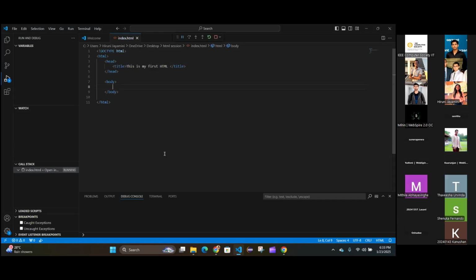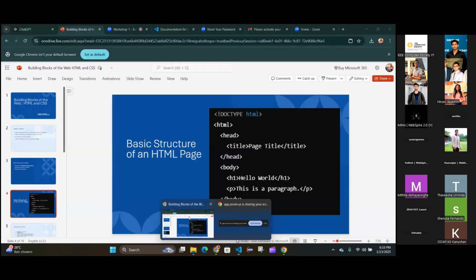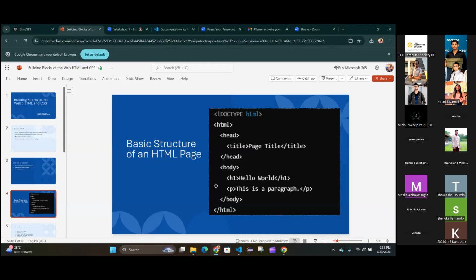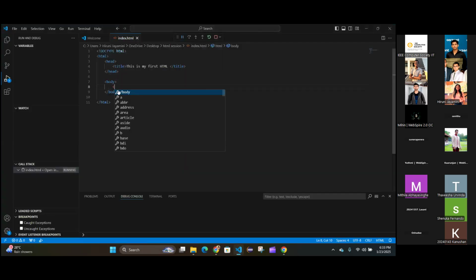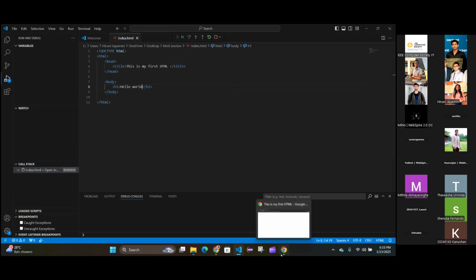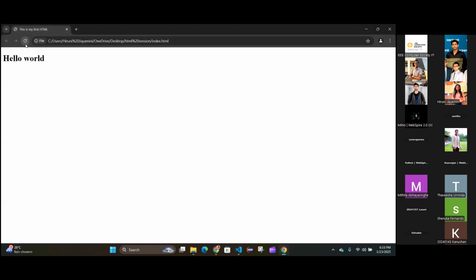So let's try to do that. Inside the body tag, let's have the h1 tag. Now go to the browser and refresh it. You can see hello world.